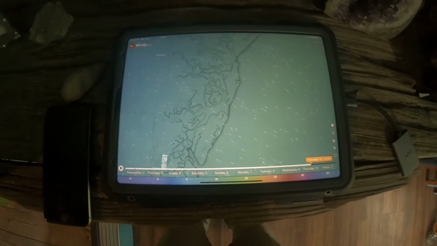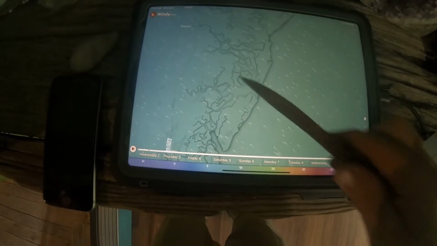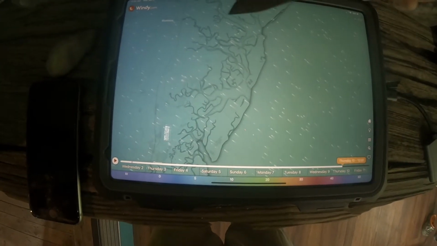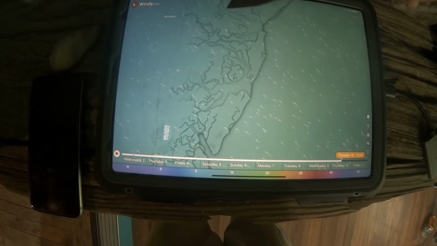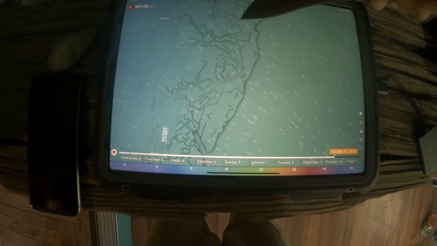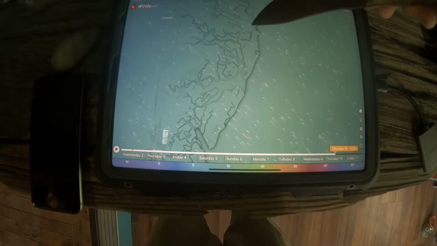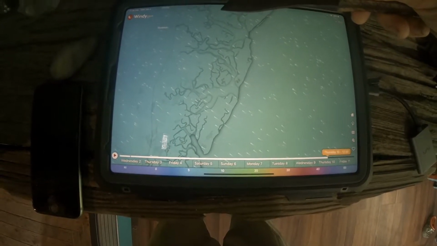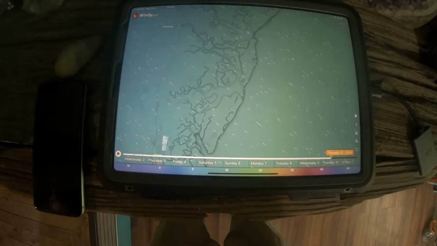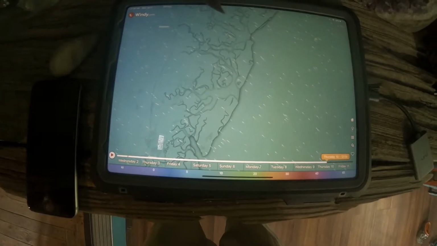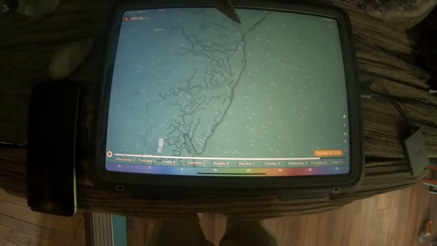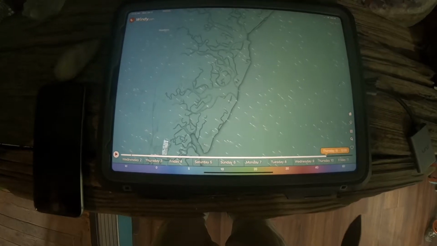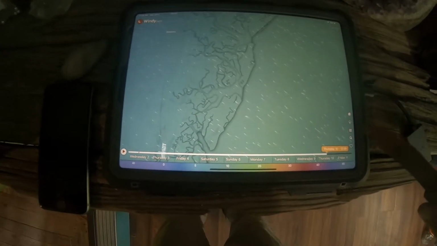For instance, if the wind's going in this direction, that means this area here on an outgoing tide is going to be rough, because this body of water is running in the same direction that the wind is going, and an outgoing tide would be going in the opposite direction of the wind. So you might want to avoid that area in an outgoing tide on this day.